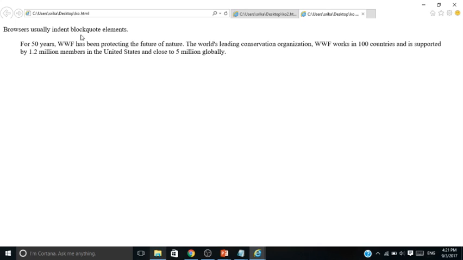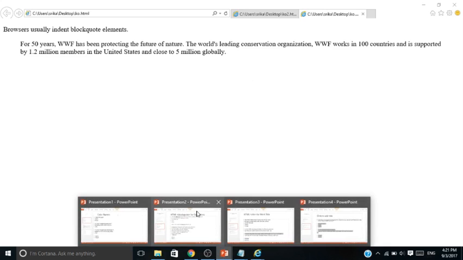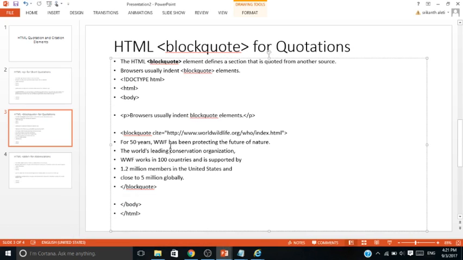Okay, this time it says browsers usually indent blocked quotes. See, it is different compared to writing a paragraph. This is cited information. So when it does this, and you know it is doing this, it means that your information is cited. That's what blockquotes do. At this point I don't see any quotes. The only thing I see is information which is indented. That kind of represents that my sentence or my paragraph is cited.